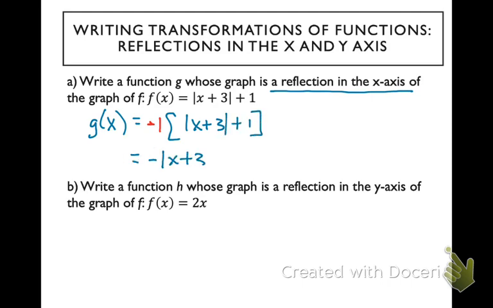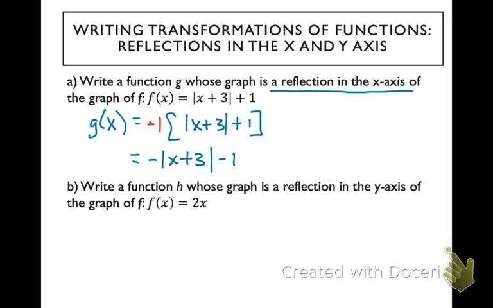So the negative 1, I multiply that by the absolute value expression and by the plus 1 that's at the end. Notice that we do not multiply values into an absolute value. So they look like grouping, but they are not. It is an actual operation. So we cannot multiply things through that operation. We just have to set that multiplier out front.